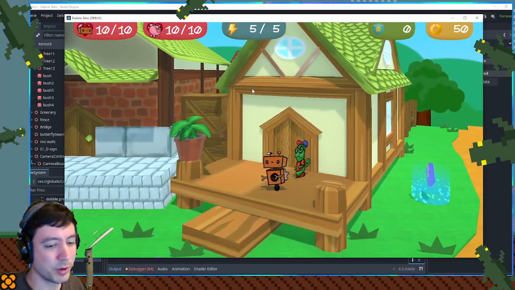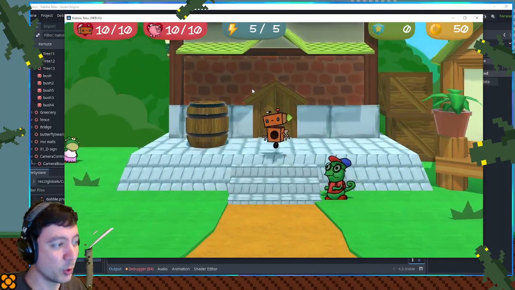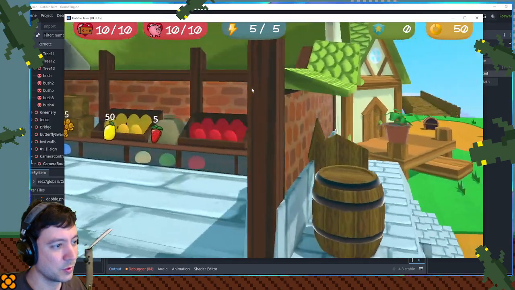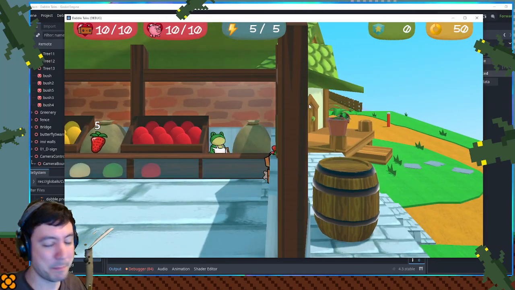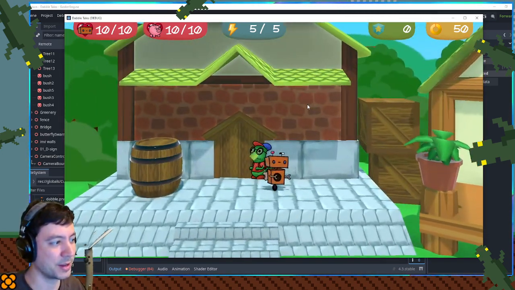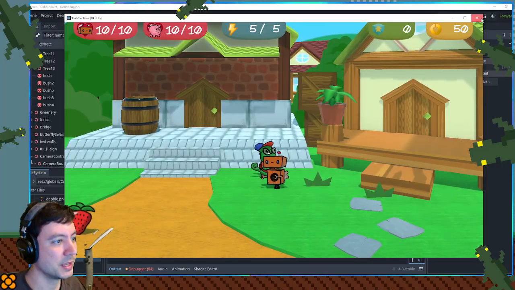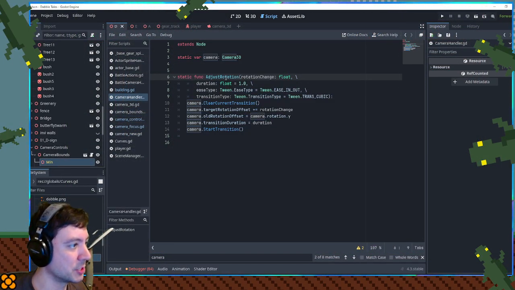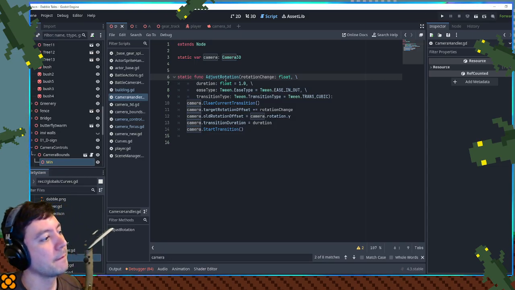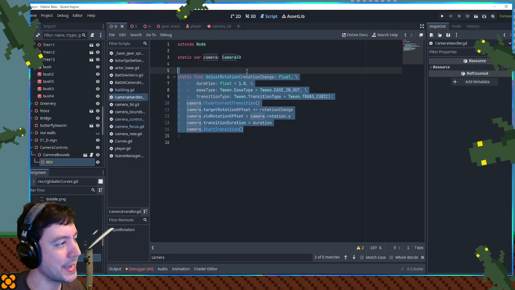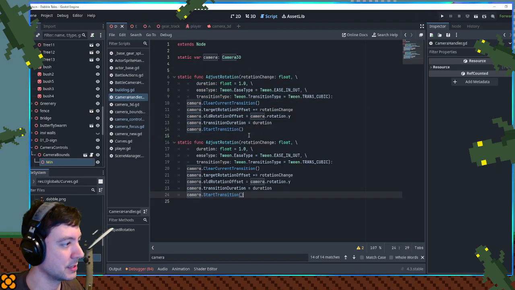So the big thing that we're wanting to avoid is that in the old version of the camera, when we went in through a door, it would snap before we got inside. It would snap to the new camera angle, and that created some big problems, and we don't want that to happen anymore. So we're gonna have a new camera adjustment thing. I guess we want to adjust rotation and target.